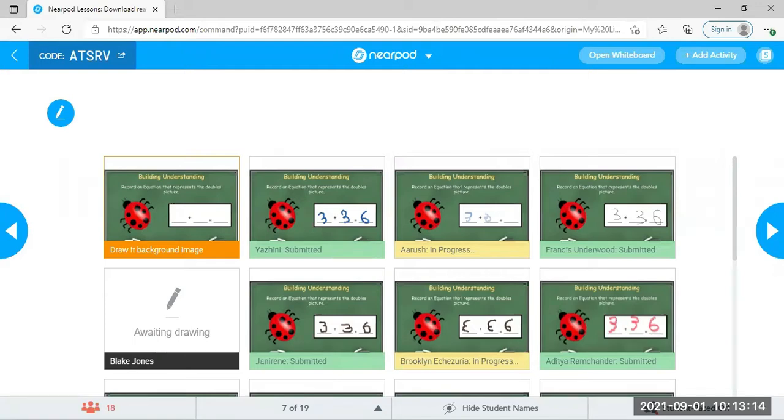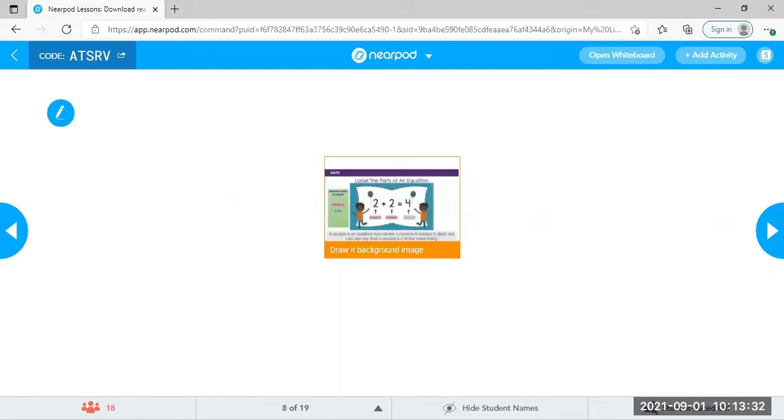I agree. You know, it's not a doubles fact unless it matches, but you could use a doubles fact to help you solve it. Oh, we're going to find out how. Nice work. I love your equations, guys. 3 plus 3 equals 6. We have to move on.